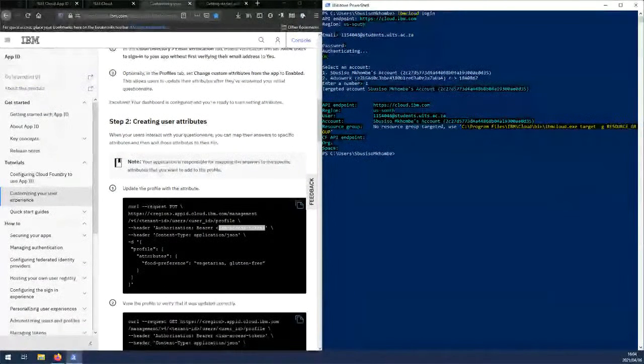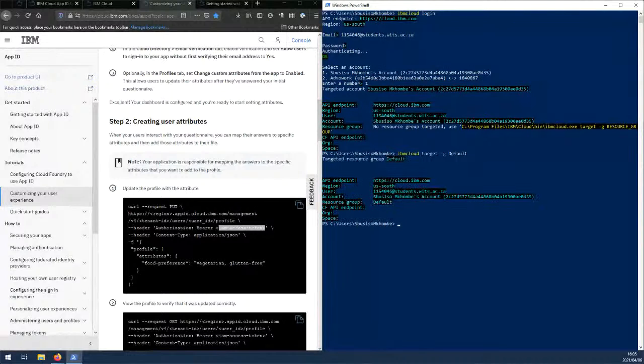Okay, so right now here, and I think I've mentioned this before, when I was allowing access, I allowed access to the default group. And as you can see now, it says for the resource group, there is no resource group targeted. So what I want to do next here is go ahead and target a resource group. So how I do it is I run the command IBM Cloud target, then I pass the -g flag, then from there, I'm just going to pass in default. Okay, so that should allow me to target the default resource group. So that worked accordingly, and as you can see where I'm currently highlighting now. So that's perfect. I'll just go ahead and clear everything here.